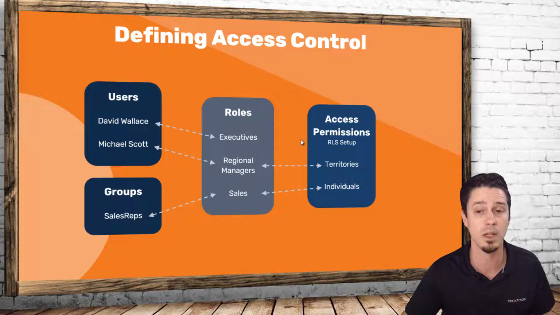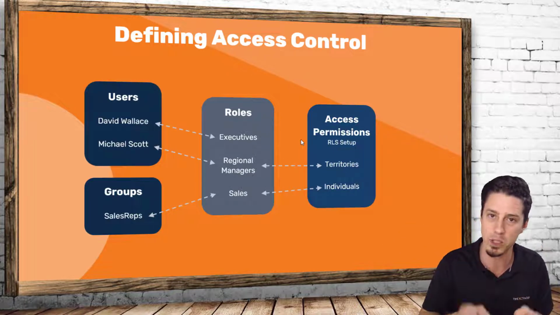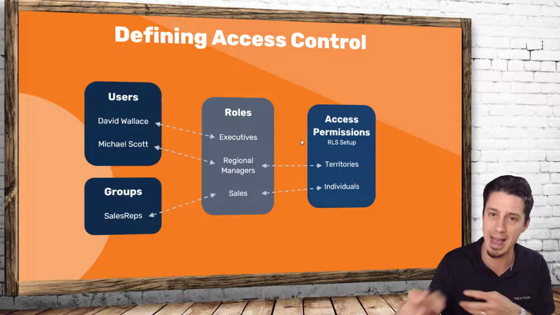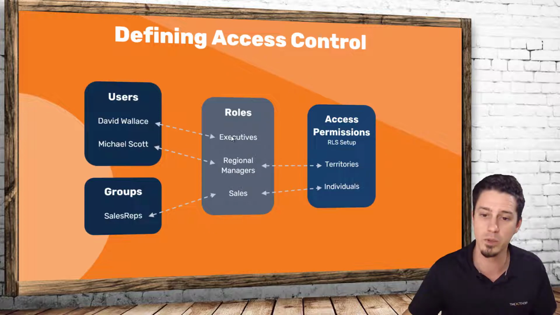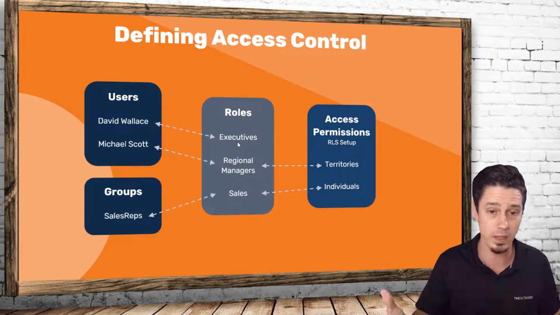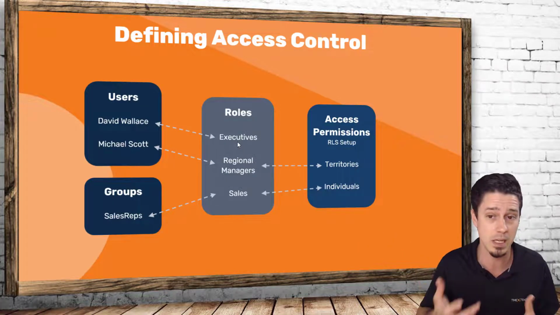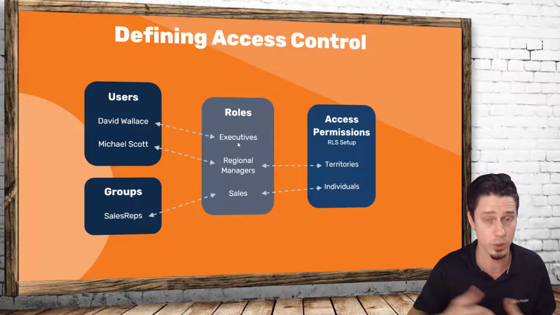And then finally, we have the access permission. So once we have our roles established, we need to define in these roles how users access data, or how they should access data. So we look here at the executive role, and we're just going to say that David Wallace has access to all data, right? He is on the executive team. There's no reason he shouldn't be able to see everything that's in there. So we're going to put him in there and just give him access to all of it. I'll show you how to do that.